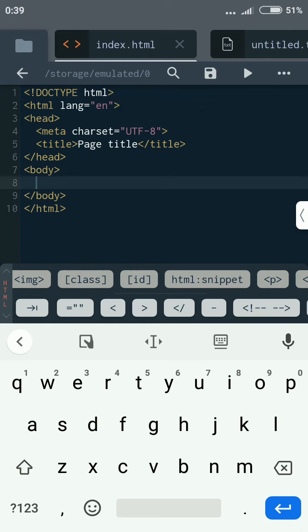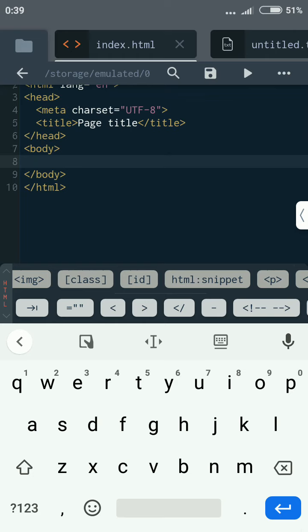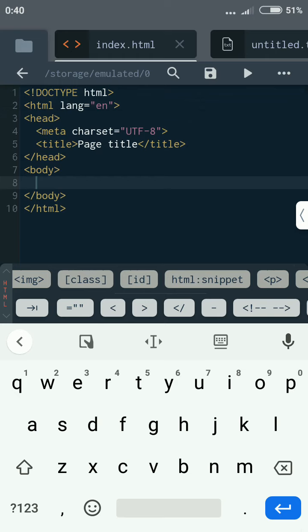Alright, one is like a title. If you want to display the title of your page, you make use of the title tag to display it. Alright, and apart from the head, we have the body tag. The body tag is the place that you are going to write everything that you want to show in the body of the website. Alright, and the last tag there is the HTML tag. So after the declaration of the HTML document as doctype, you see that it continued with HTML tag, and the HTML tag is the last tag that is closed. That is how it is. It must be the last tag to be closed in your HTML code.